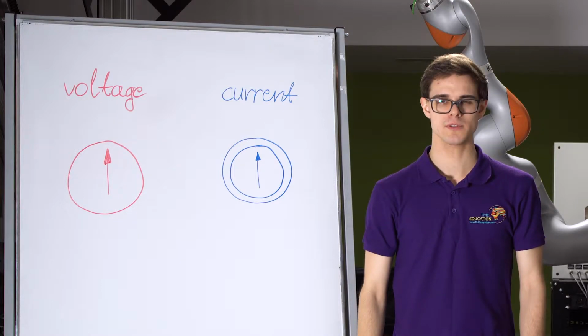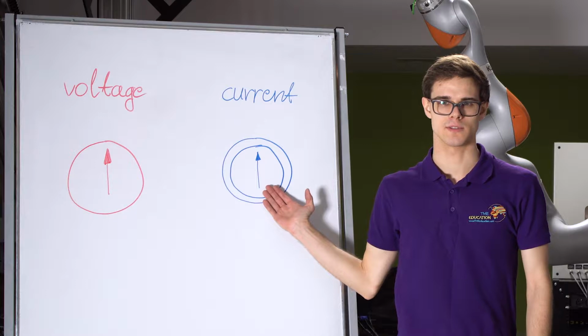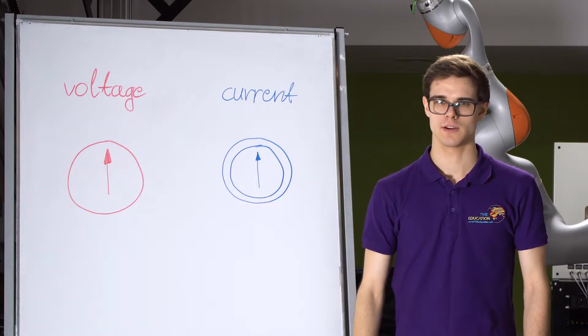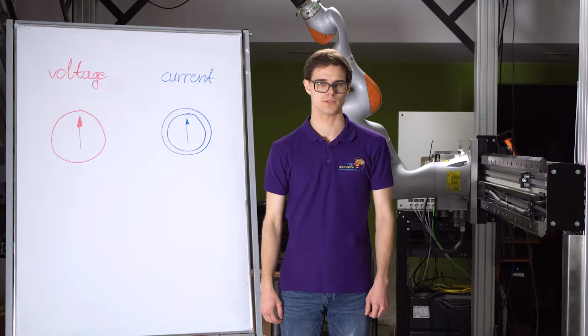Rated means that the source holds the value still, no matter what the parameters in the circuit are. So far, we used only ideal sources like voltage source or current source, but in the real world there is no such thing. The more load you put on the source, the more difficult it is to keep a certain value of current or voltage.